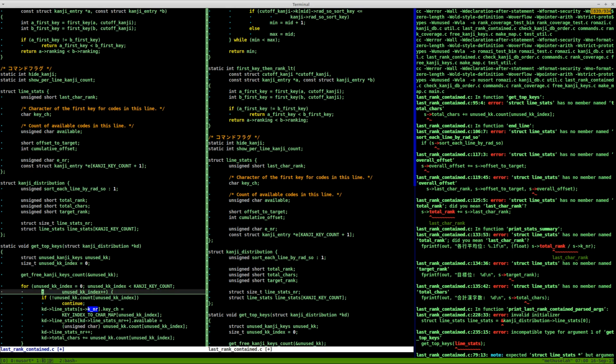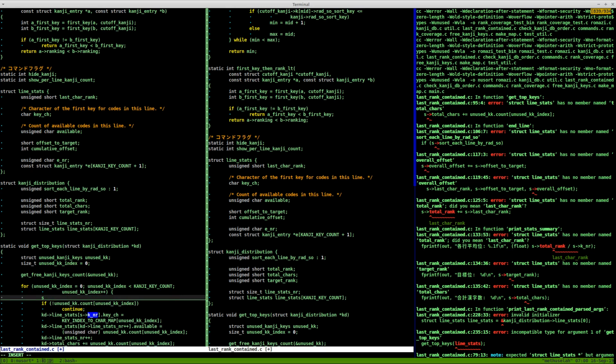Okay. So this is getting hard to read. So I'll just store a pointer to line stats. So it's like we did, what did we call it? What have we been calling it? Stats, line stats. S equals KD dash line stats nr.